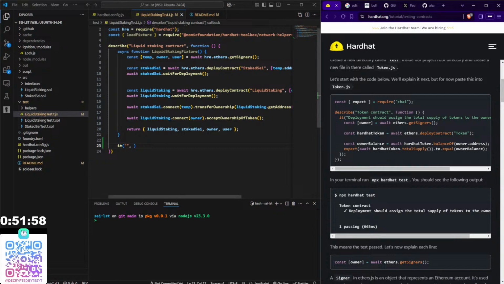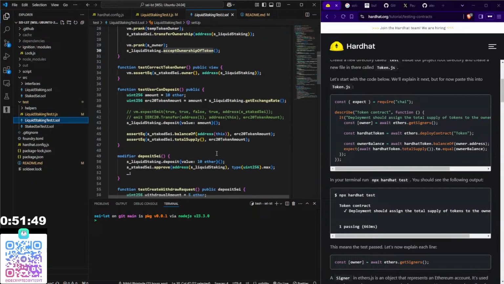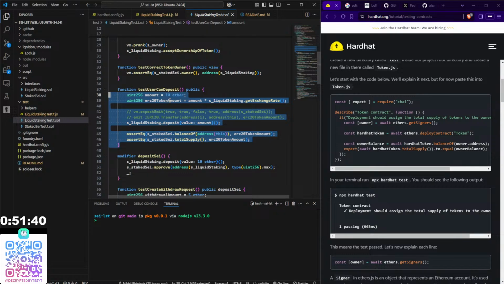Right now, the main part is writing the first test, which was... okay. Even this will work. This won't, because deposit uses exchange rate under the hood, and exchange rate calls the precompile, and that's where we were getting the error, because the precompile was not getting called. So we can check this.